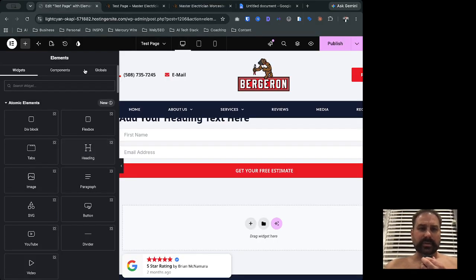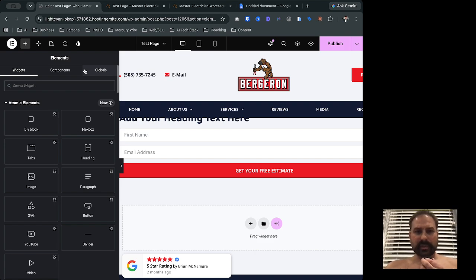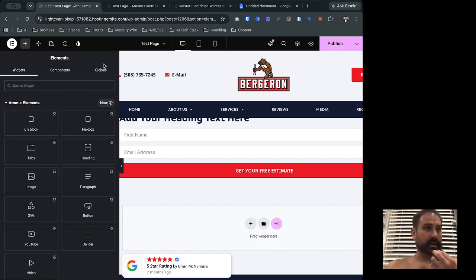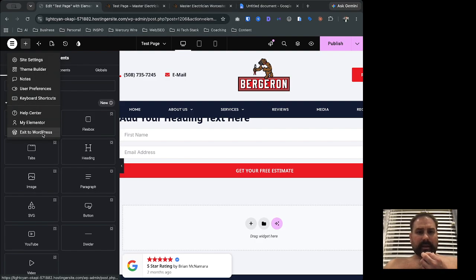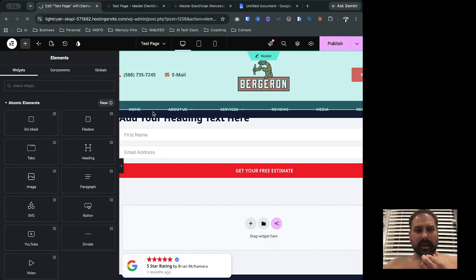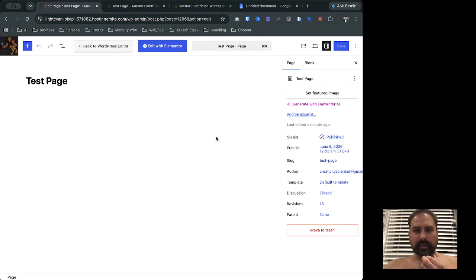Back to Elementor. When they released that 4.0 version with Atomic Forms, I updated WordPress, I think to 7.0, and I updated Elementor. And that's when it started happening. Now, I wasn't using an atomic form or any atomic elements, but I was using that dynamic tag on every page.